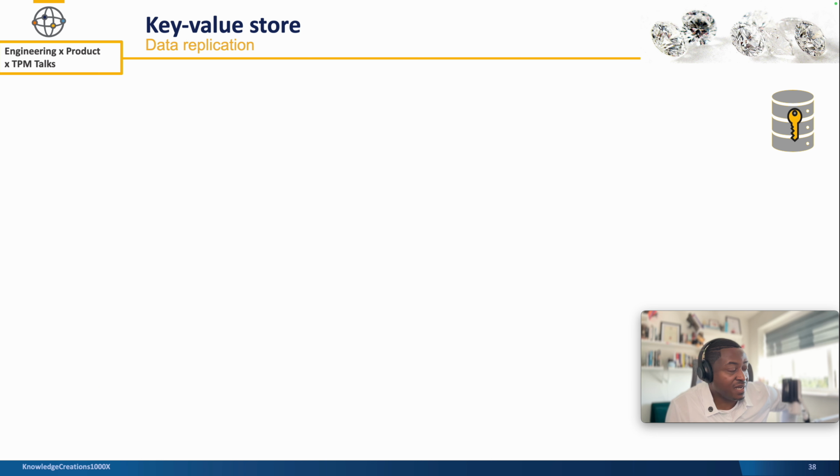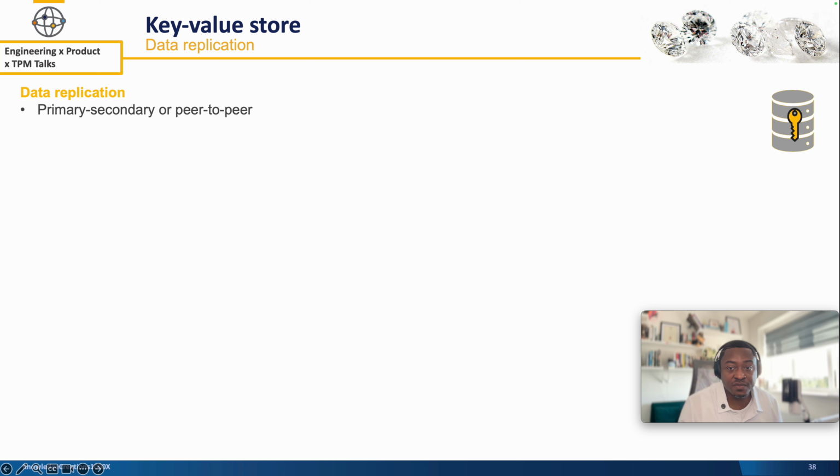So just like in databases, we have to replicate data. Tell me if you can still remember why we do that. We also have to replicate that for key value stores. Okay, there are multiple ways of doing this. One way is the primary, secondary approach, right? Where one of the storage areas is primary and other storage areas are secondary. The secondary will replicate its data from the primary.